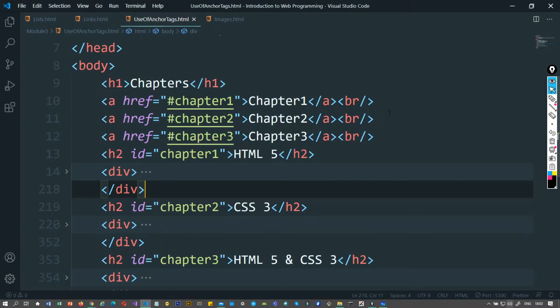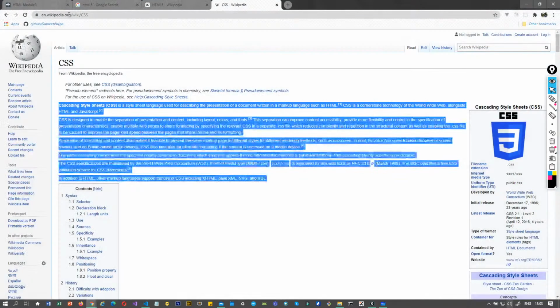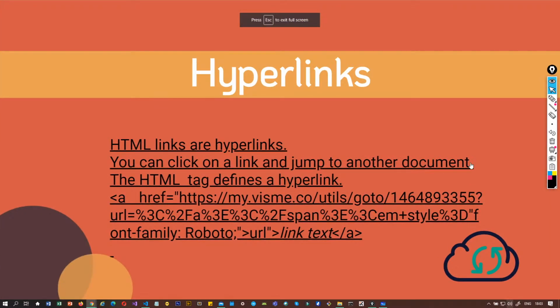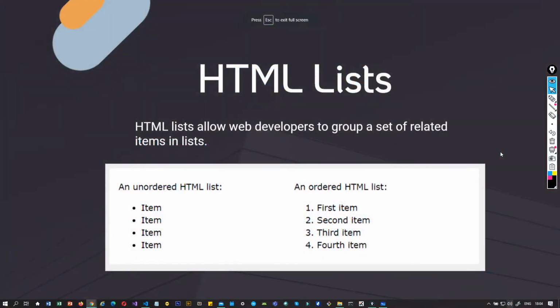Right. So once we are done with links, let's talk about lists. So what are lists? Lists allow you to have a set of related items to be shown, right? So you can have two types of list.